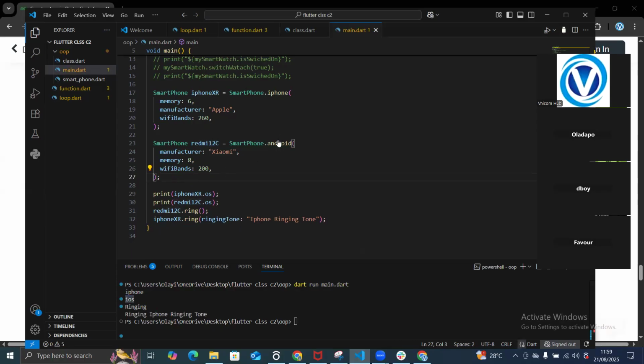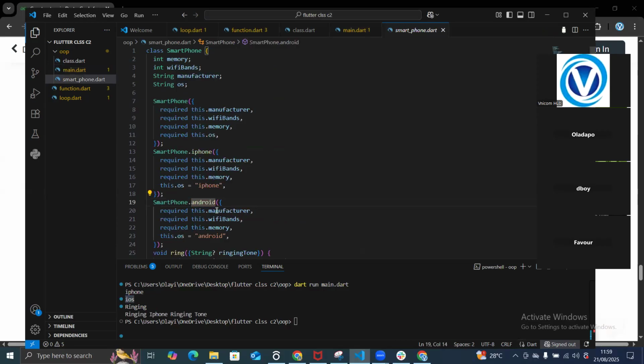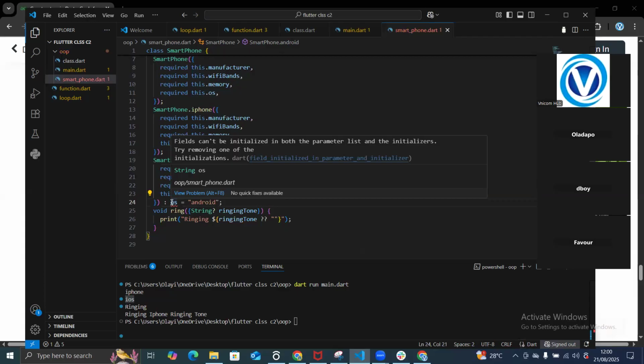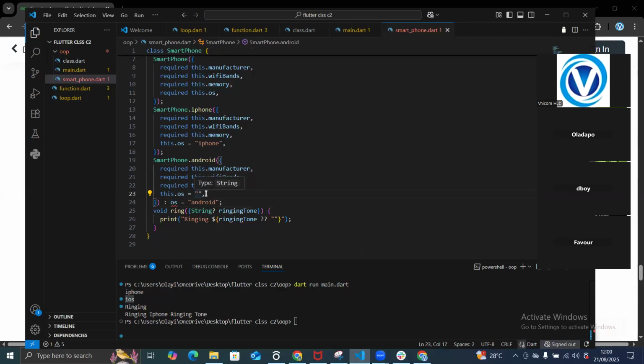We can set their default value by doing this. Hold on, I think I'm correct.